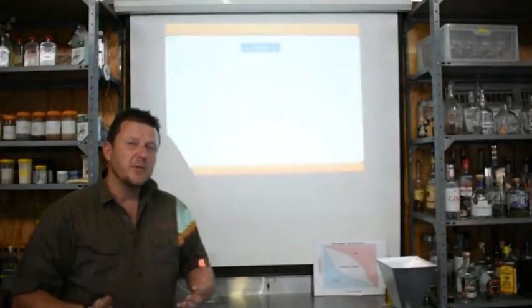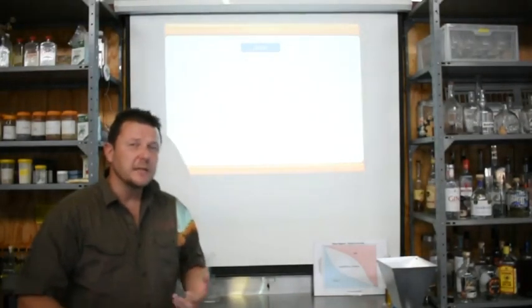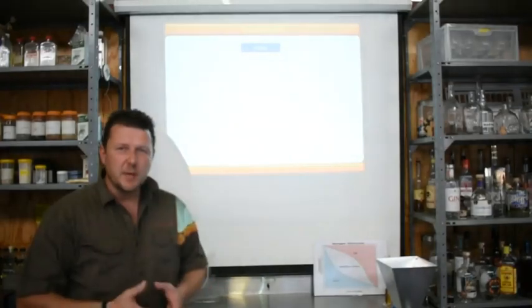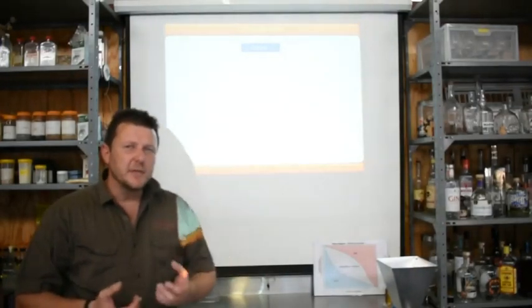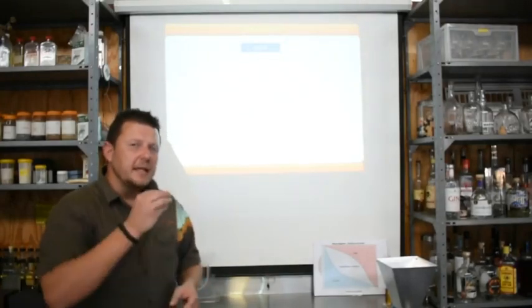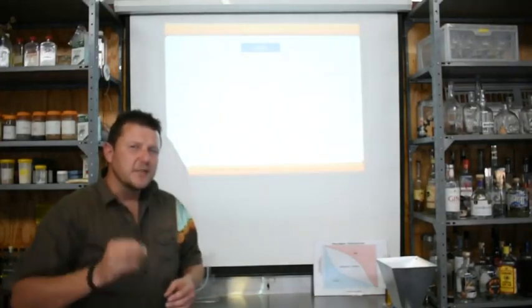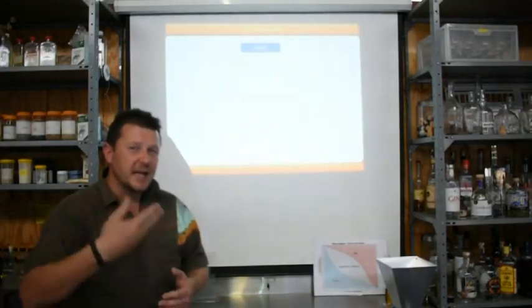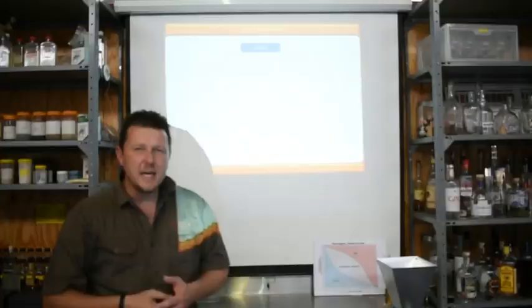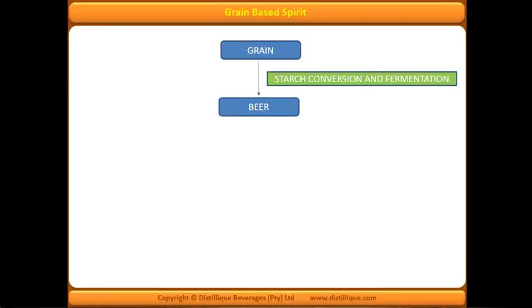Once I've got those carbohydrates, using enzymes, either concentrated or natural enzymes that I find from my malt, I can do a starch conversion, breaking the carbohydrates down firstly to dextrins or complex sugars, and then these dextrins get broken down into simple sugars, which is my fructose and my glucose, my simple fermentable sugars. To that I add yeast, and that ferments to a beer. So I turn my grain into beer through starch conversion and fermentation.